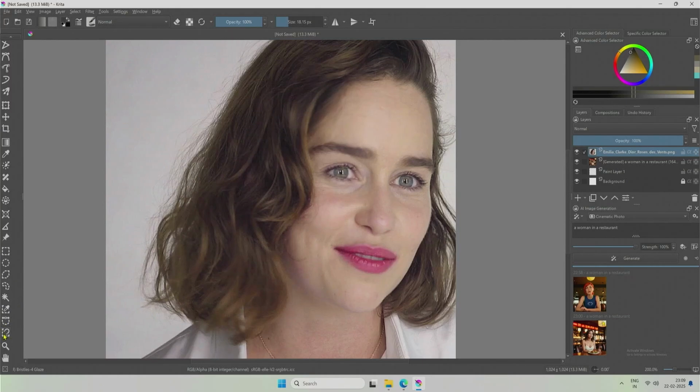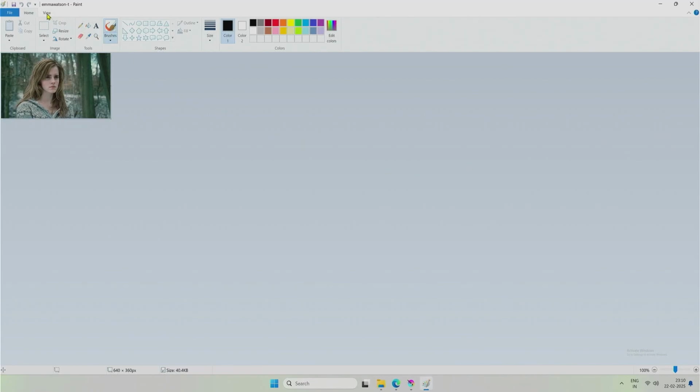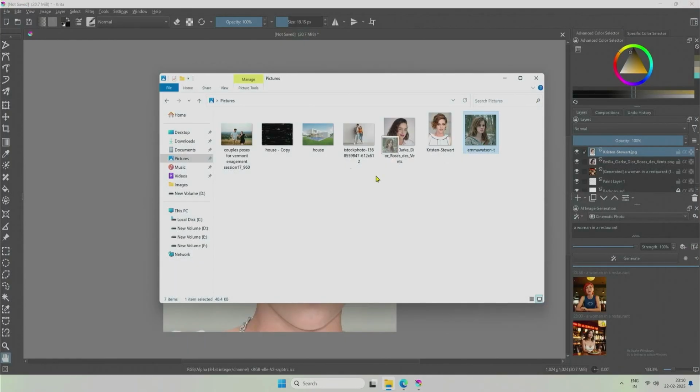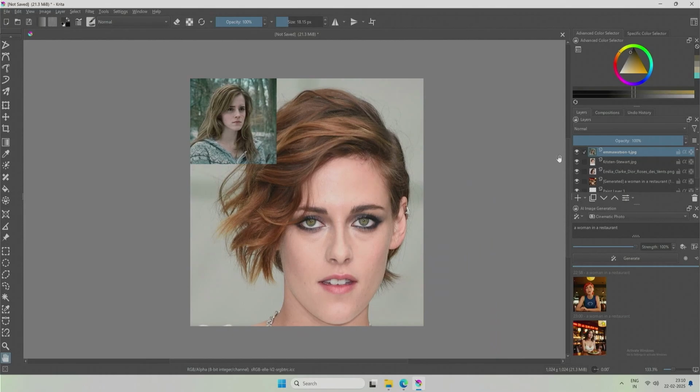Let's look at how well this Krita AI Diffusion can manage with an image without alteration. I will bring other characters as well. I think there is a need for some alteration. I will crop the image using Paint. So, I brought the third character as well. I tried dragging the image to adjust, but the image I added is a low-resolution image. You should have got the idea, the kind of random image I am using in this demo.